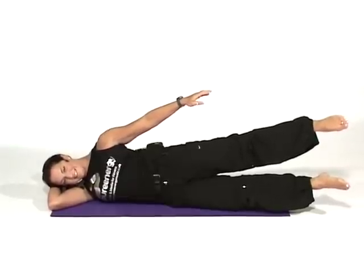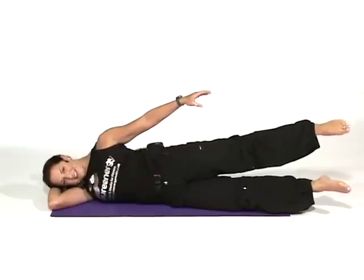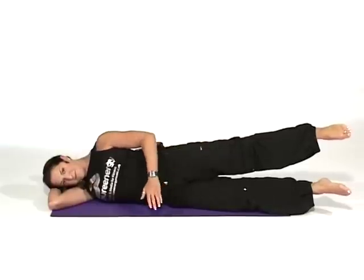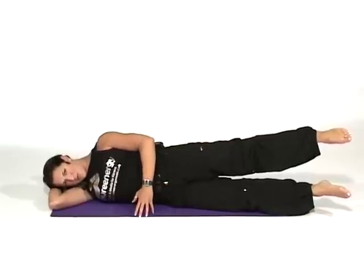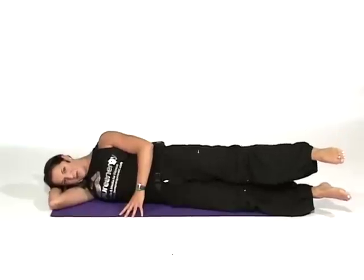You okay? Hold it. Place the fingertips down. We have four more movements to do. That top leg's coming forward again. Last bit to go. Forwards.